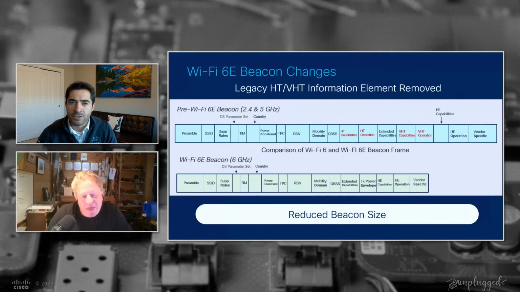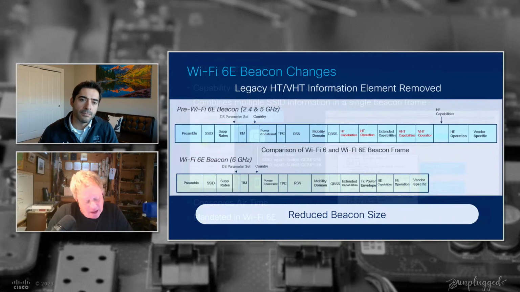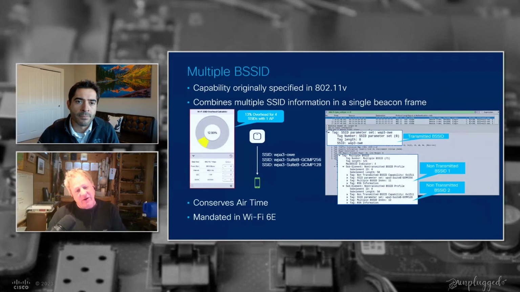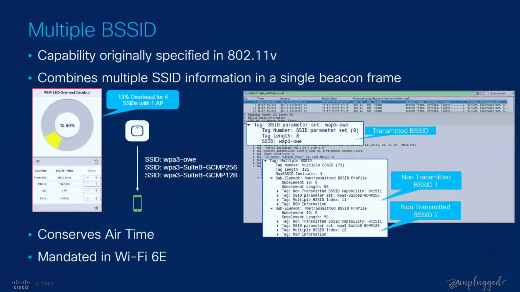But what about beacon overhead in general? Well, again, Alfredo, thank you. Good consideration. Let's start by taking a look at multiple BSSID, as it's called. And I want to direct your attention to this Wi-Fi SSID overhead calculator that we're showing on this slide. If you go out to Google, you can find a Wi-Fi beacon calculator. There's several of them out there. And what we've used this for and continue to use it for is to understand how much overhead I am seeing. How much channel utilization is being eaten up with just Wi-Fi beacons?